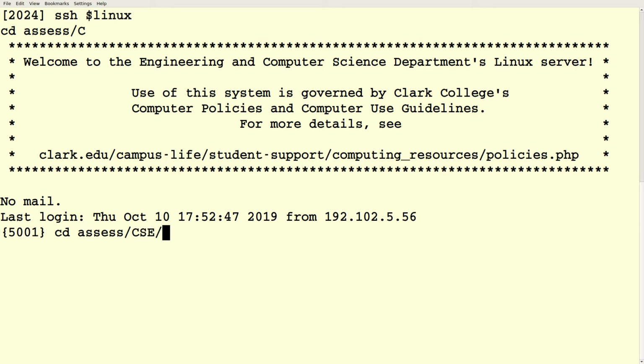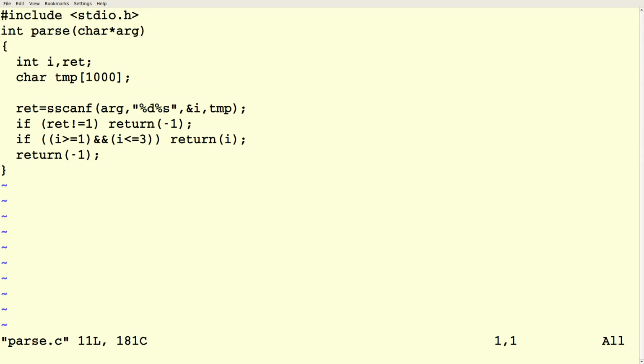All right, so let's look at ODP 411. So first of all, some code, right? Here's a working parse function for ODP 411, similar to the code that we went through yesterday and that was posted on Canvas. Function name is parse, returns an integer, takes a char star. Some temporary variables. You always need an int i somewhere in your program, otherwise people think you're not a programmer. And my temporary array temp holds 1,000 characters.